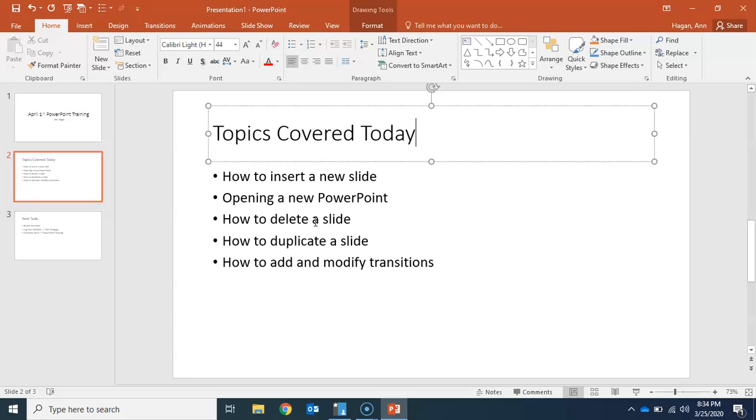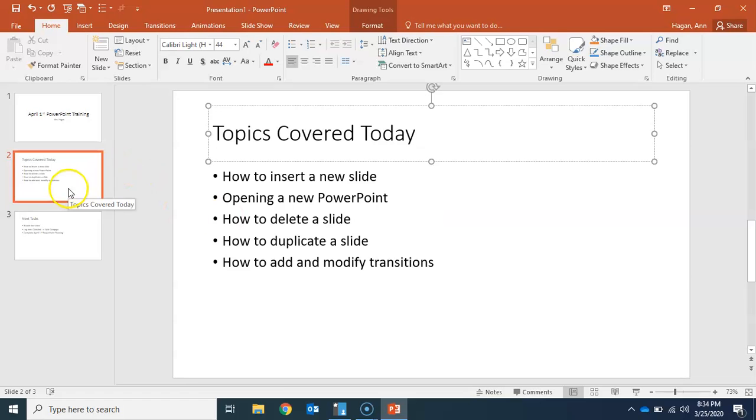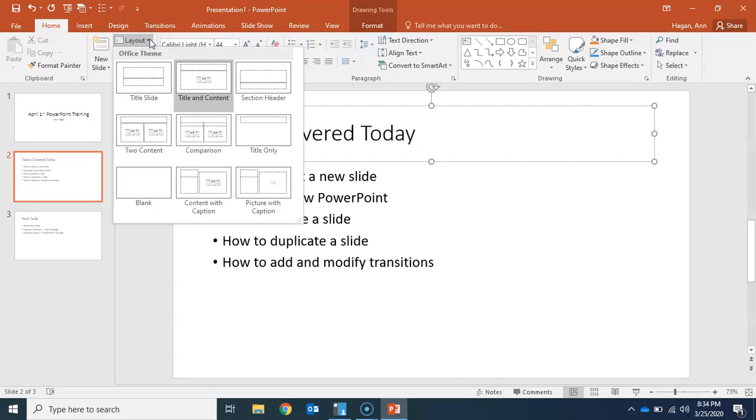All right, so we've already learned to insert a new slide. We just go up to the ribbon bar, click on New Slide, and select which layout we want. Well, let's say I actually want to change the layout of this slide number 2, but I don't want to necessarily insert a whole brand new slide. If I go up to Slides and go up to this Layout button, I can totally change the layout of the slide. So let's go ahead and click on Content with Caption.